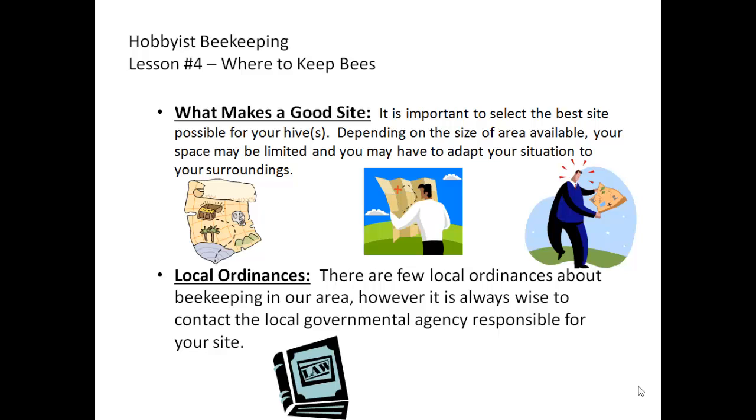Depending upon the size of area available to you, your space may be limited, and you may have to adapt your situation to your surroundings. There are also local ordinances about beekeeping in your area. Make sure that you check with your local governmental agency that's responsible for your location to see if there are rules about how to set up your hives.